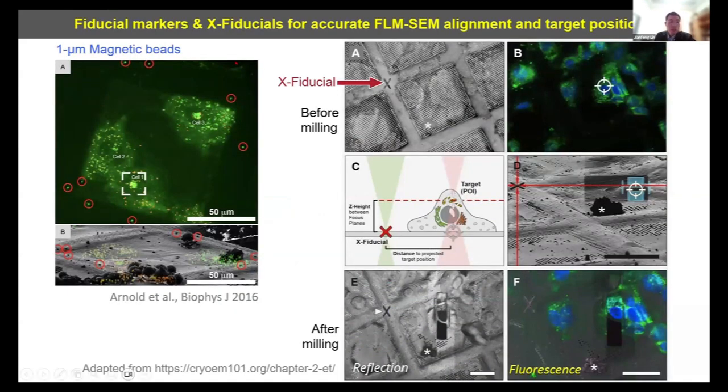So, for example, if your sample had magnetic beads introduced before, you can use fluorescence signals to correlate it to your scanning EM images to find the target location. If you don't have magnetic beads in your sample, you can still cut markers. For example, in the image shown here, you can use the reflection image to detect the location of your fiducial, which you cut using the FIB. And then later on, you will also acquire the fluorescence images.